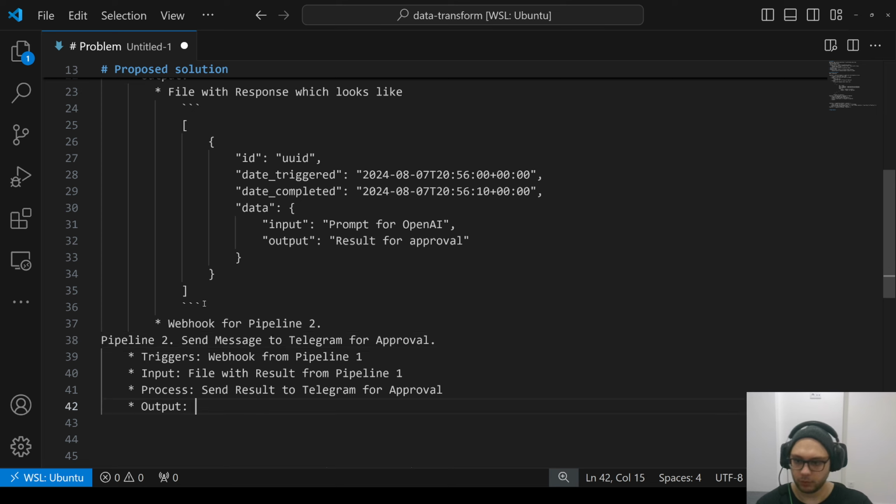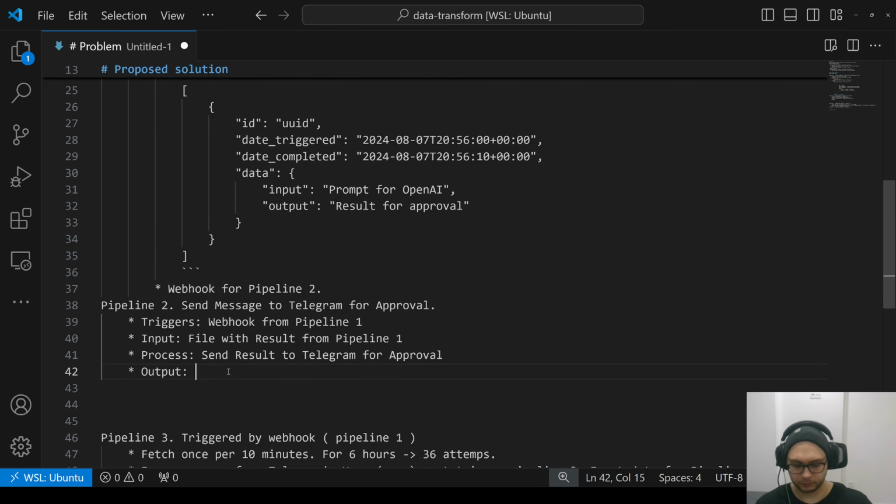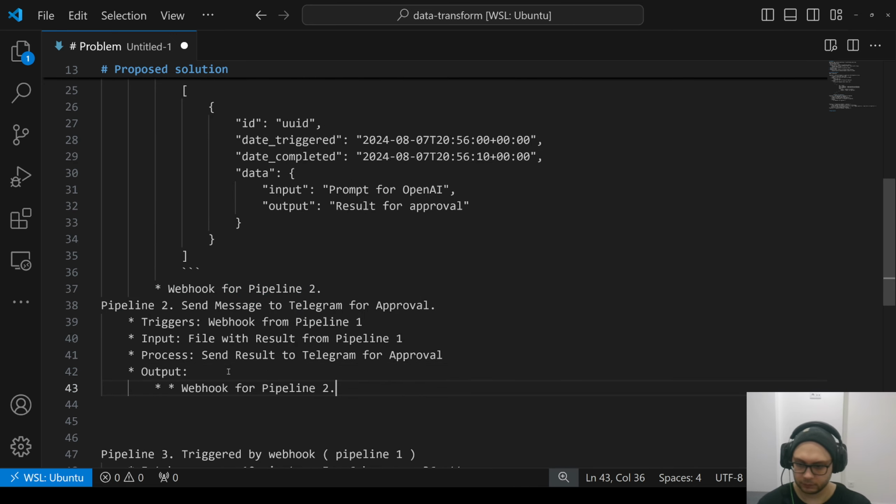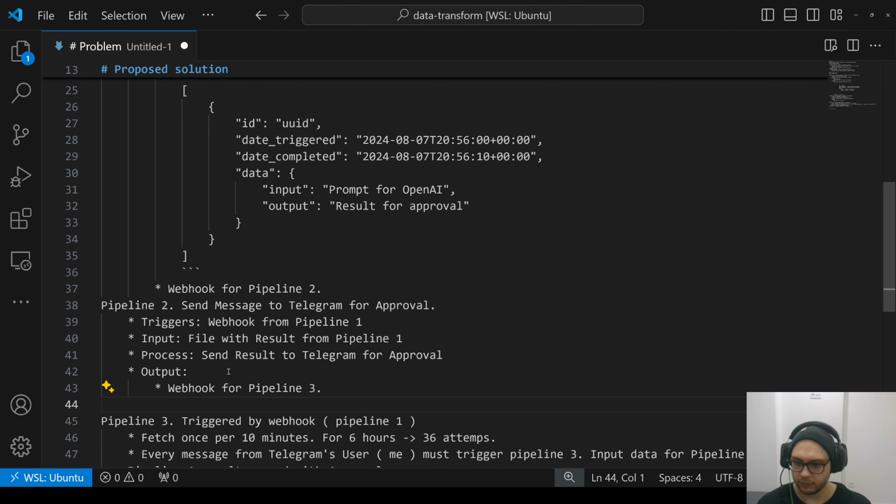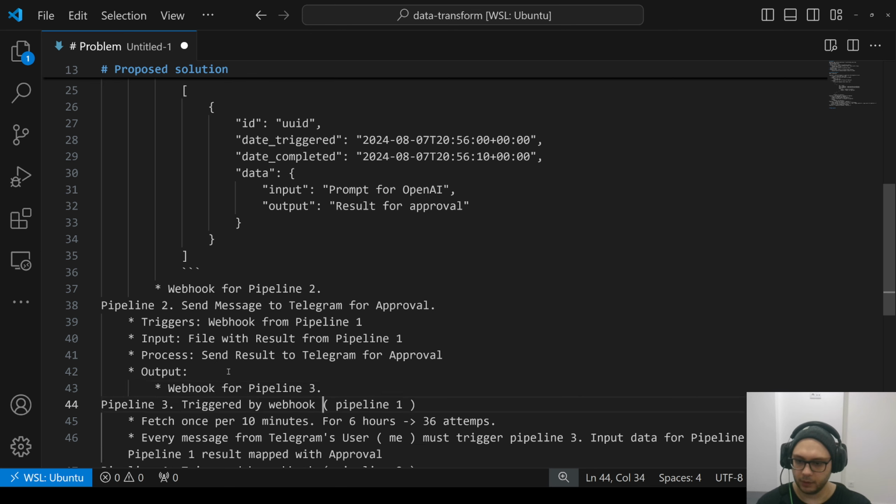Output: webhook for pipeline 3. Pipeline 3, what it does is quite straightforward. It fetches the approval results from Telegram.